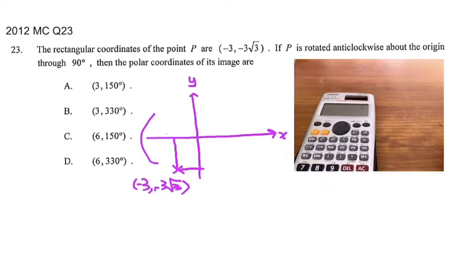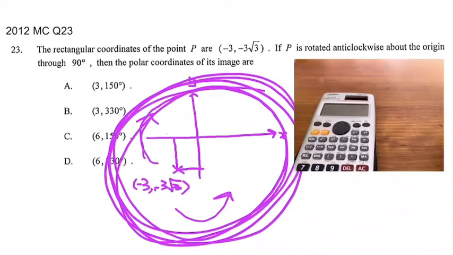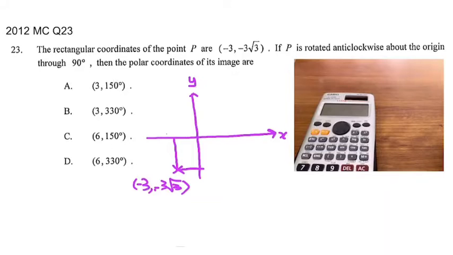Then it is rotated anti-clockwise for one box. So do we go here or do we go here? If it's going here, then it's just the normal clock, right? Then that will be wrong. So that's why the answer is moving here. And remember, each box you are already changing the positions of the coordinates, and then later on decide which one is negative, which one is positive. So here the x line is positive, y line is negative, so on the y put a negative sign. And so this is your new coordinate of P.